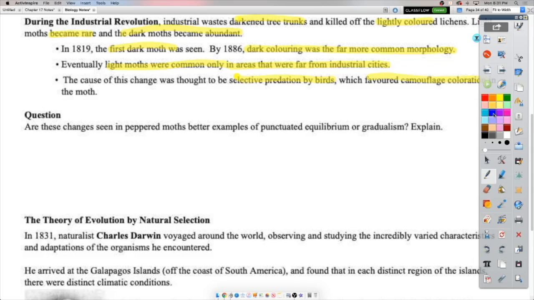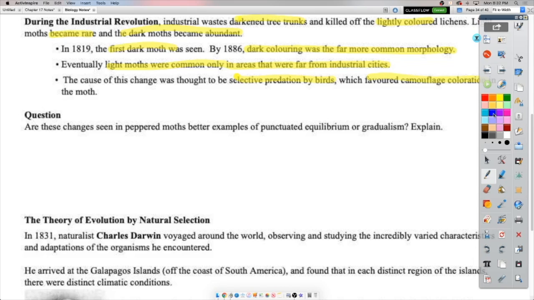But what do you think? Is this just slow, steady, everyday changes that always kind of occur, and if you fast forward long enough, you start to see this change? Or is this relatively quick changes happening in a population over just a few generations because of some sudden change in the environment that made a trait that used to be disadvantageous suddenly now advantageous? Which one? It's the second one, right?